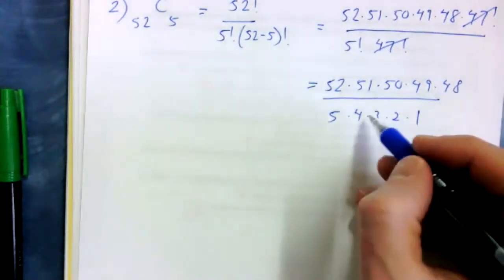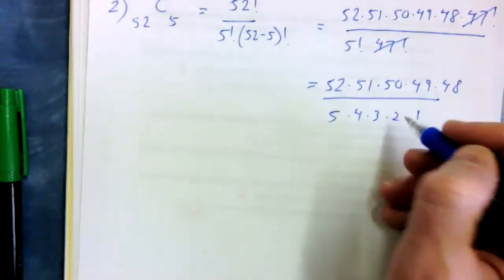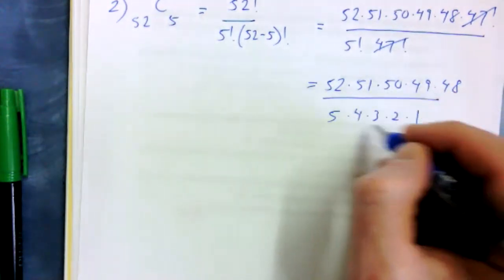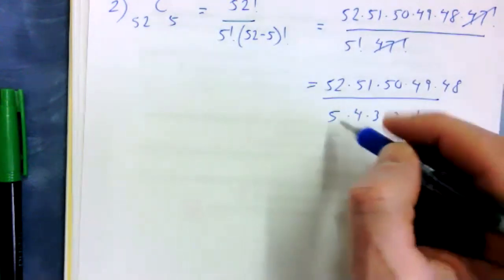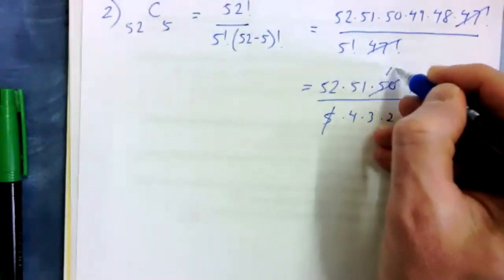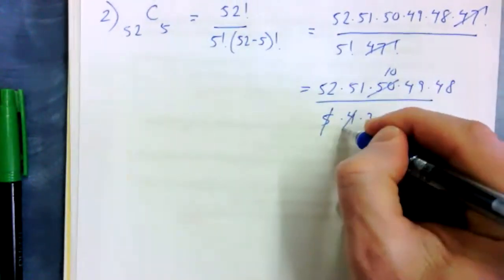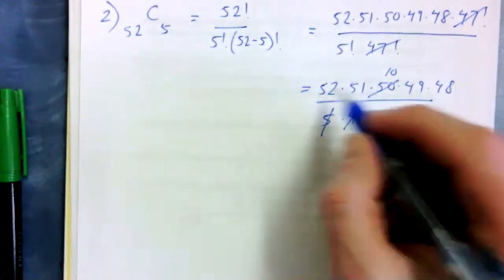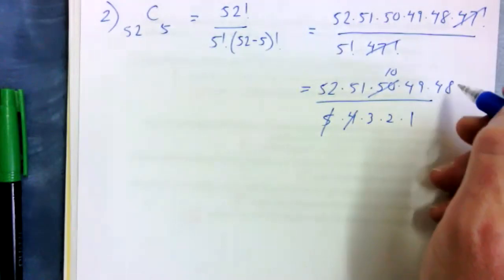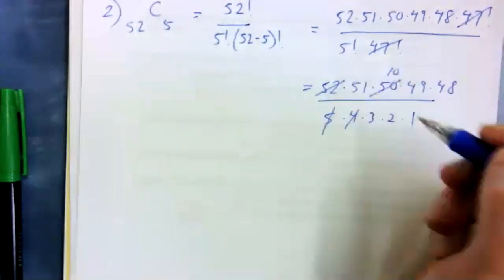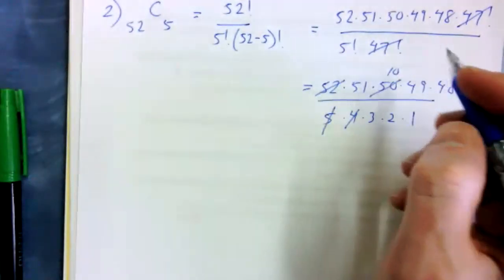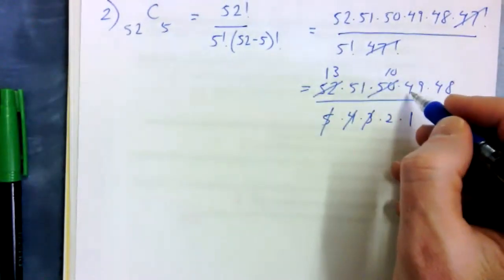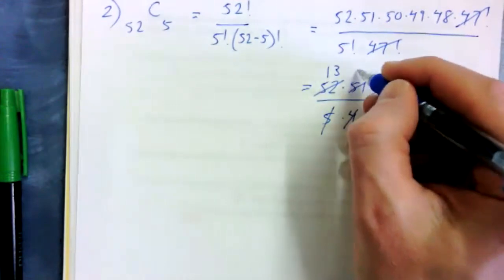So it might take a little bit of creativity here, but 6 times 4 is 24. I'm trying to figure out how to do a big number, so I'll just do small ones to show you. 5 goes into 50 10 times. 4 goes into 48 or 52, doesn't matter which. Let's say 52. 4 goes into 52 13 times. 3 goes into 51 17 times.